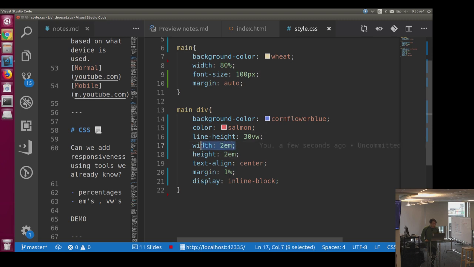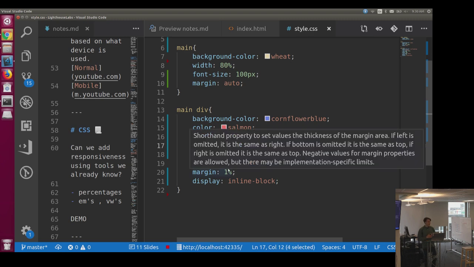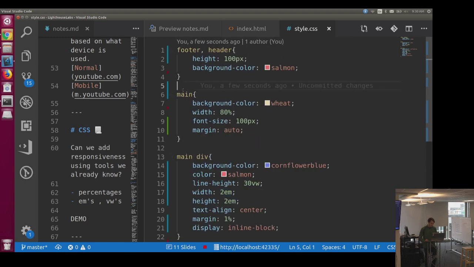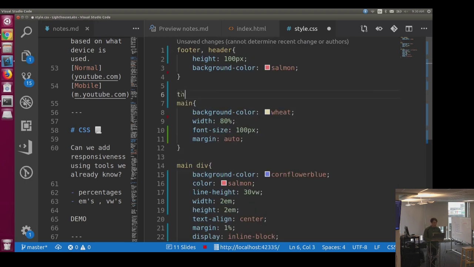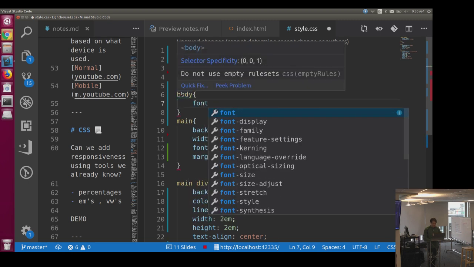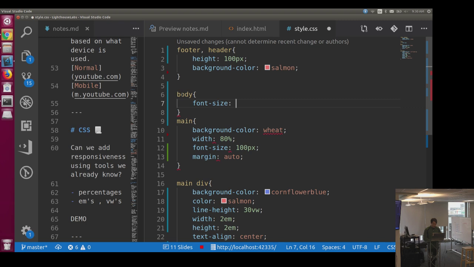The benefit of using EMs is if I don't declare font size anywhere except maybe in the root style. So if I say my body and I give a font size, and there are specific units people use, like 12 or 24 or 16. 16 is very common. And I size everything else based on this number.